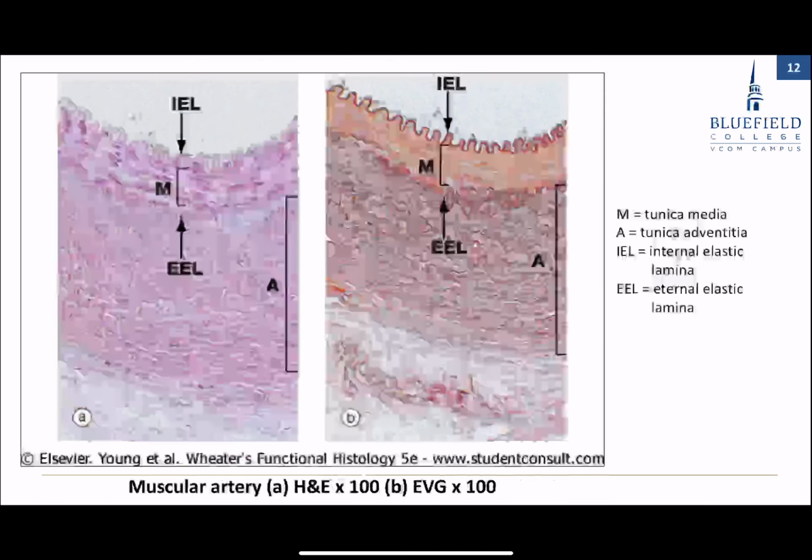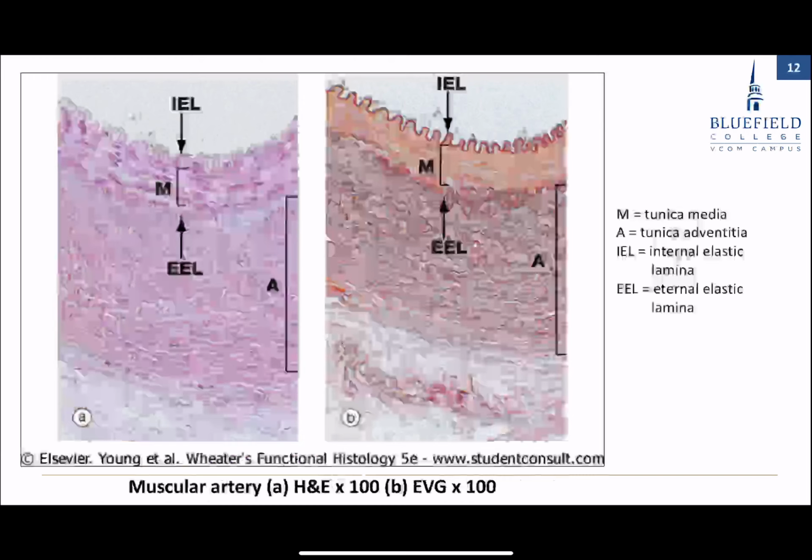And here is what we're looking at right here. Fairly low power magnification, 100 times. Even with H and E, the elastic fibers show. If you look, there's an endothelial, simple squamous epithelium lining, a little bit of connective tissue, and just deep to that, there is this pink line running right here. If we look with an elastic stain, this dark line running right here, that is what we call our internal elastic lamina, or it can be called an internal elastic membrane. And I tend to use those terms interchangeably without thinking about it. All right, and that's what they're pointing to with the arrows.